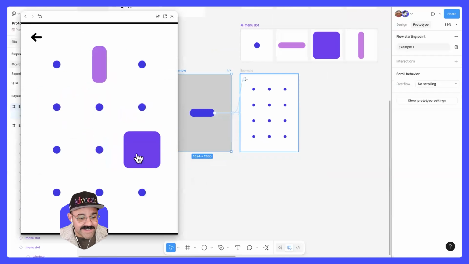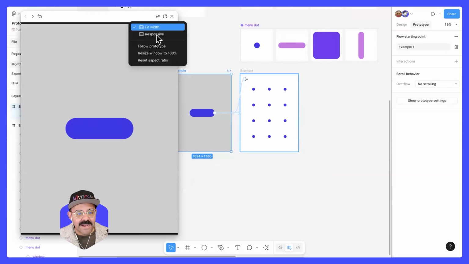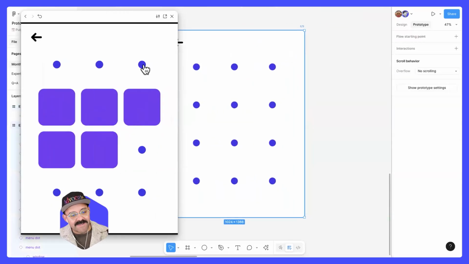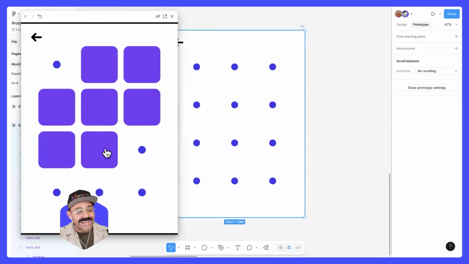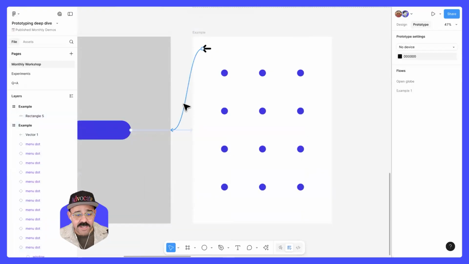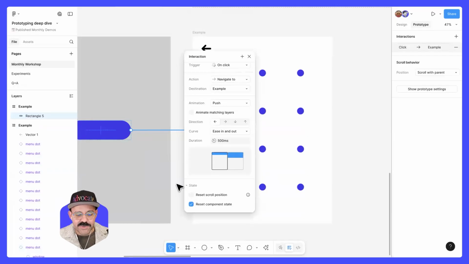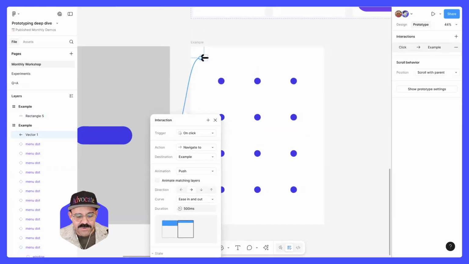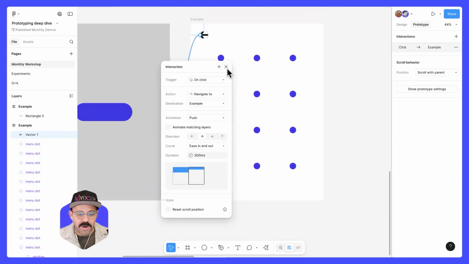And the one thing that you'll notice is that right now, even though we're navigating, so I'll follow that prototype, even though we've navigated to this page right here, right? When we navigate back and then go back in there, we still see the current state. It remembers everything. It remembers where everything was. Let's say we wanted to reset every time we go back to that home page. So we can come down here to say set, and we could choose reset component state. You won't see it as an option on a page where they don't show up.